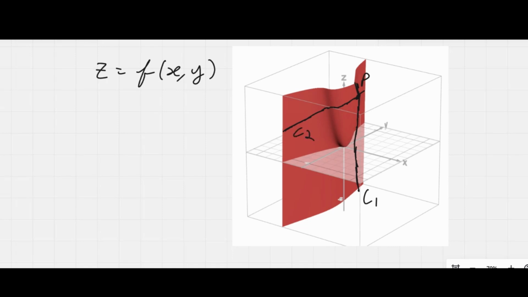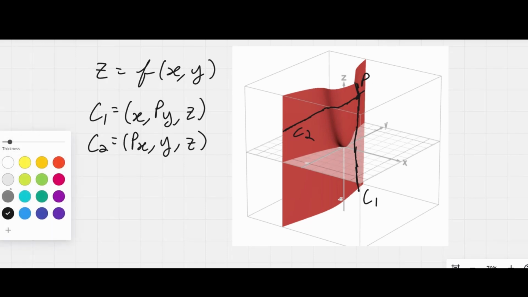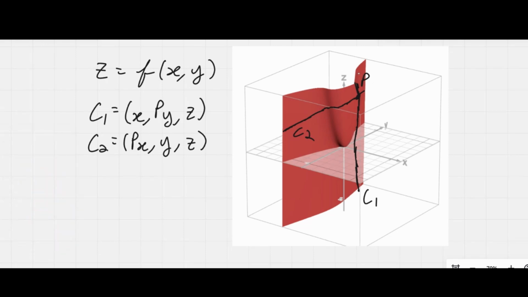And these curves allow us to analyze rates of change within our function f in the context of specific variables. And so we said that that looked essentially like curve 1 having values for given x values, the y coordinates of p, and then a given z value, and then almost the same thing for curve 2, except we have the x coordinate of point p and then given y and z values.